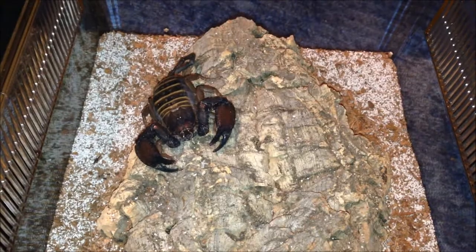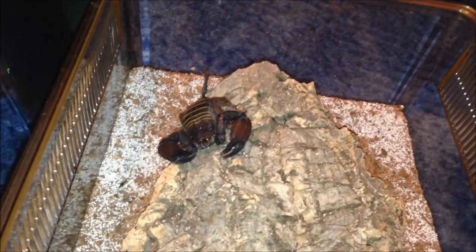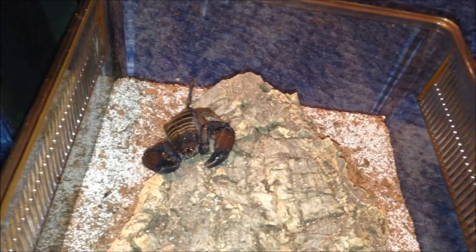This one's pretty active, and the red claw just took a hole so I'm never going to see it again, but let's see if it's hungry. It doesn't seem so — there, it's gone. Better grab that. The only problem with using locusts is they always jump away. Scorpions aren't the best eaters as a fact. I'm going to leave the locust in with it for a couple of days — if it doesn't eat, it doesn't eat. This one's settling in pretty well and doing alright.